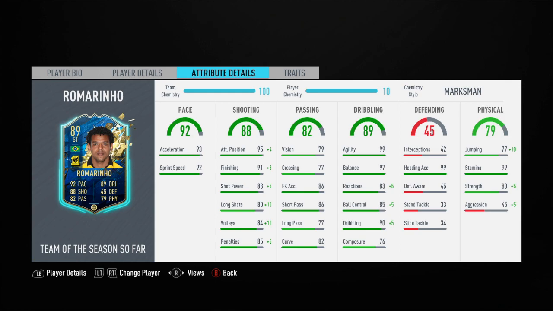Obviously, these team of the season cards that are coming out now have like 95 plus finishing, but with a chem style we can bump that up quite easily. The shot power would be nice if it was 90 plus, but I'm not going to nitpick. I'm okay with that. 86 short passing is nice for a striker. The 79 vision is slightly less than nice. Agility 99, balance 97, dribbling 90, very, very good.